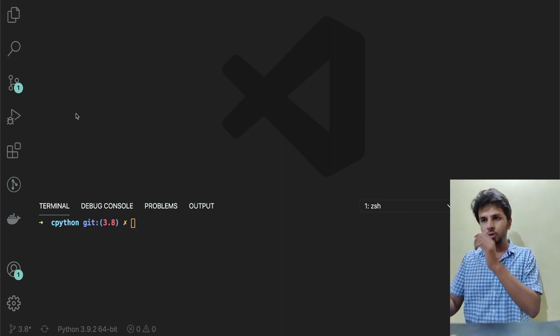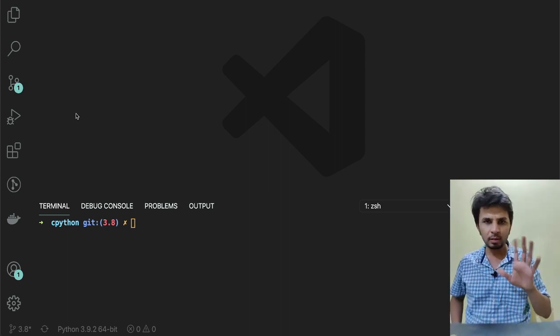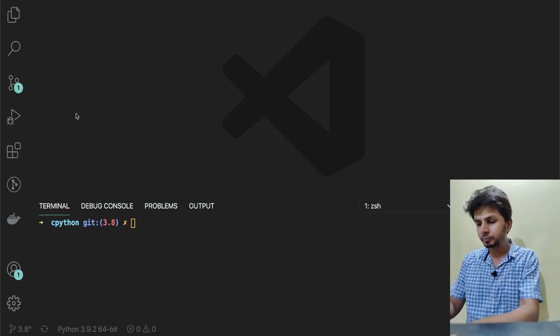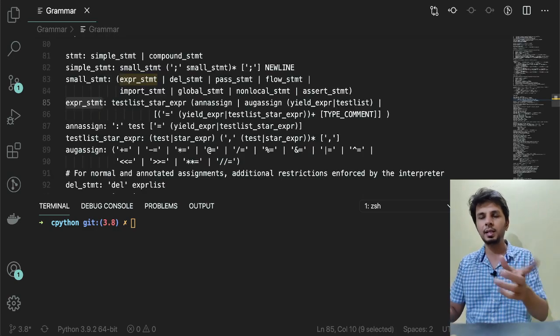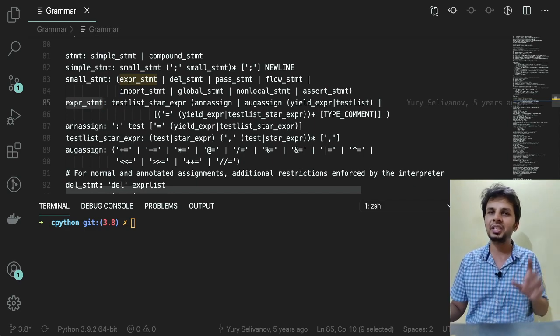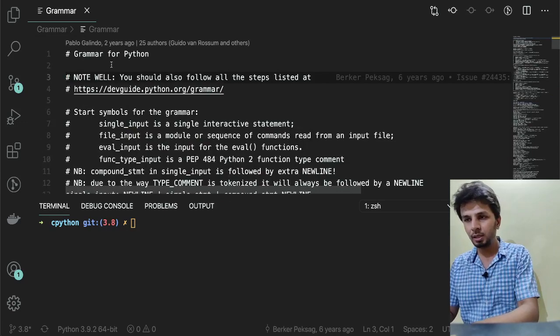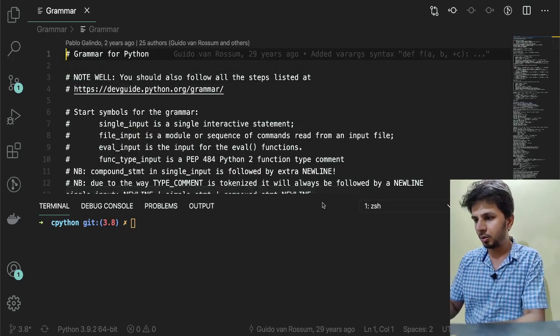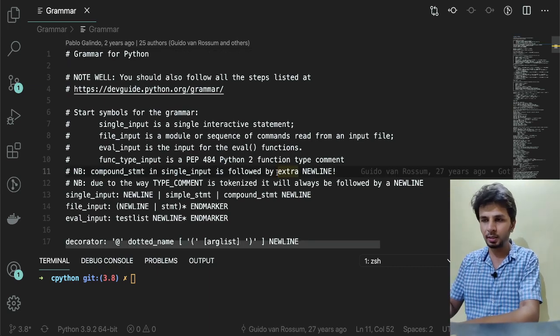Now, anytime we get a syntax error, it mostly has to do with the grammar of the language, right? So the grammar of the Python language is found in the file Grammar, which is present in the folder Grammar. Again, version 3.8 is important. The file has been changed for version 3.9 and onwards. So the grammar is here. This is how the grammar of the Python language is defined.